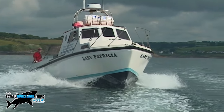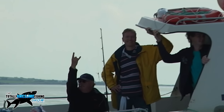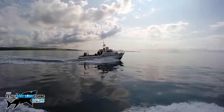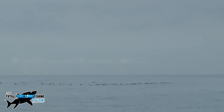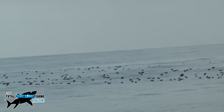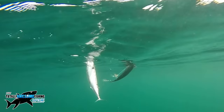Fishermen know the first thing you need is to get out there with some feathers and find some bait. So running the two boats together, we go out into the bay trying to find, yes, the elusive mackerel. Now, one pointer you can find is the birds. These are sitting on the water, and that's always a sign that there's been something happening early on at dawn. Underneath them will be, yes, hard fighting mackerel, a great fish to eat.